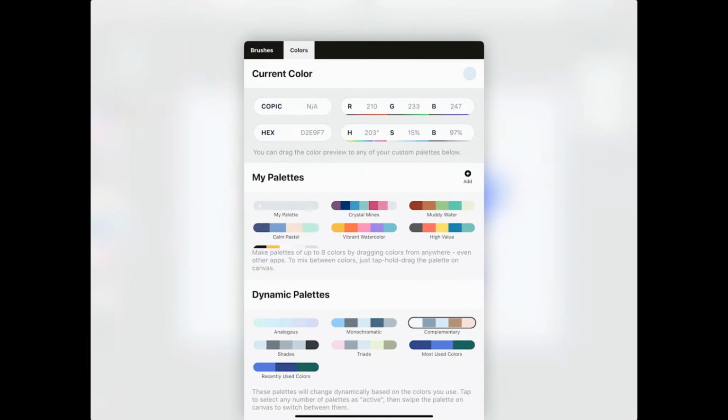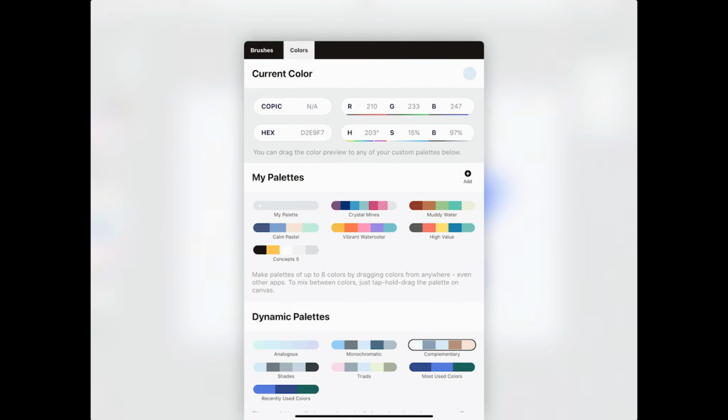We can click add, and then on top you see current color. Then there it says Copic, and then RGB, hex, and HSB. So RGB stands for red, green, and blue, and HSB here saturation. What's actually B?